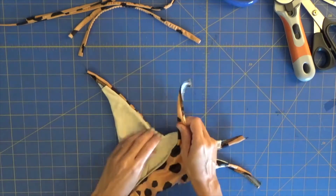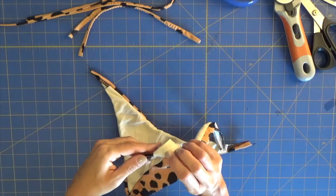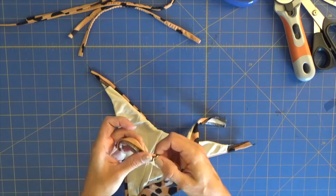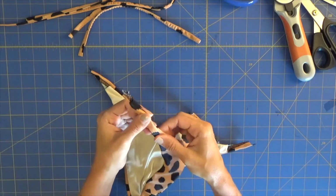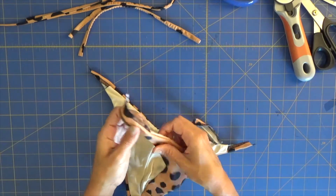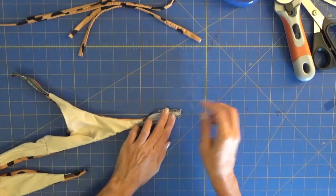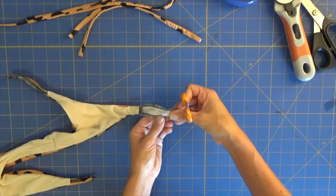The only detail that I wanted to share that I think is important is, remember that we did not sew the lining until the end, so that we can fold this properly and make this very nice and pretty. So what I'm going to do is, on one of the sides as an example, and I will not do all the others on video, just one.